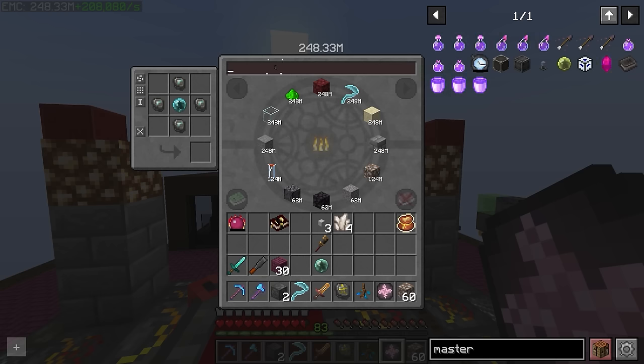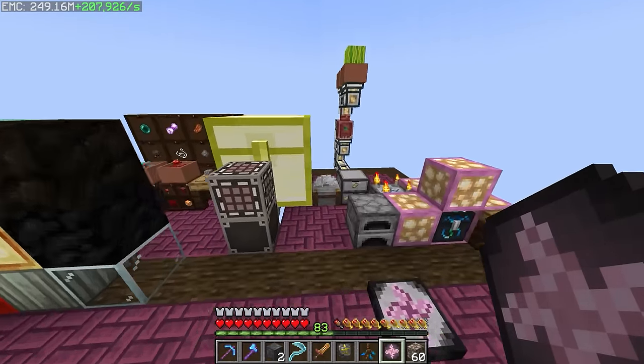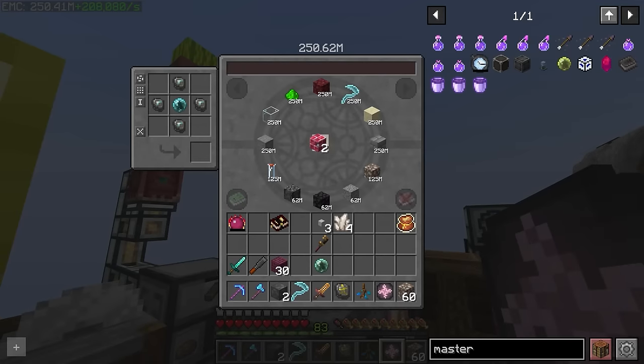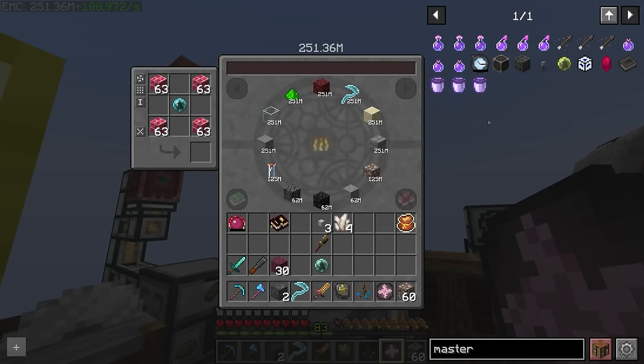We should have polished rose quartz in here. We do indeed. And if we just run that through our stone cutter over here, we can get the rose quartz tiles. Don't think it really matters which one we go with there. We can then put those in here. And at that point, we should then finally be able to shift-click this recipe in, throw it back in the middle, and then shift-click this recipe in, throw it back in the middle. We'll take this one for now.